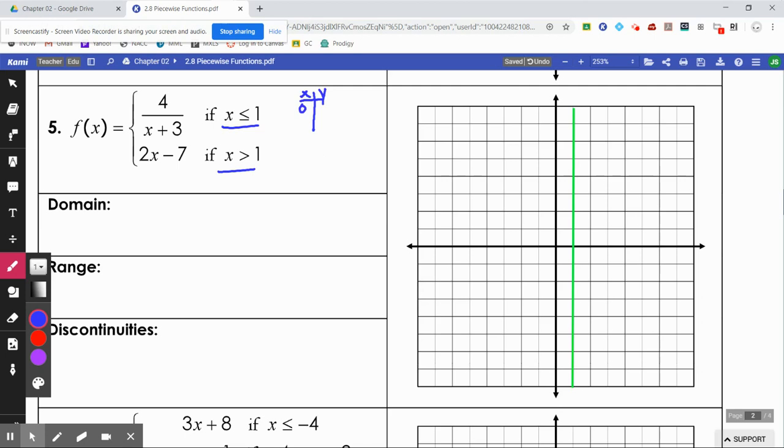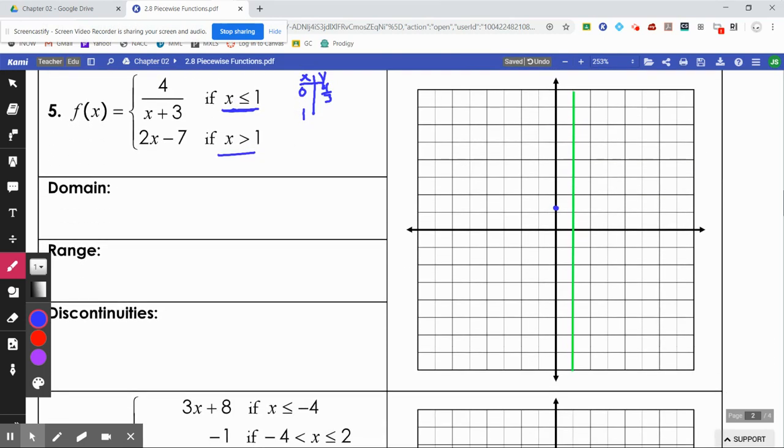Let's plug in 0. When you plug in 0, you have 4 over 3, so you get 4/3. Let's plot that point. And notice I did a closed circle because it's in the right interval. You can even plug in 1. However, just be cautious, do I include it or not? And you are going to include it there. So when I plug in 1, that'd be 4 divided by 1 plus 3, which is 4. 4 divided by 4 is 1. So when I plug in 1, I'm going to get 1. Plugging in a few more points, I'll pause and plug those in and see what I get.